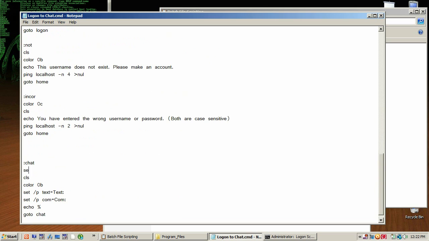We're just going to go set name equals %UN, just to make it a bit easier. So echo name, and then we're going to put a colon, and then text. So it'll show up in there, so let's say Bob, hello, so it'll show up like that.